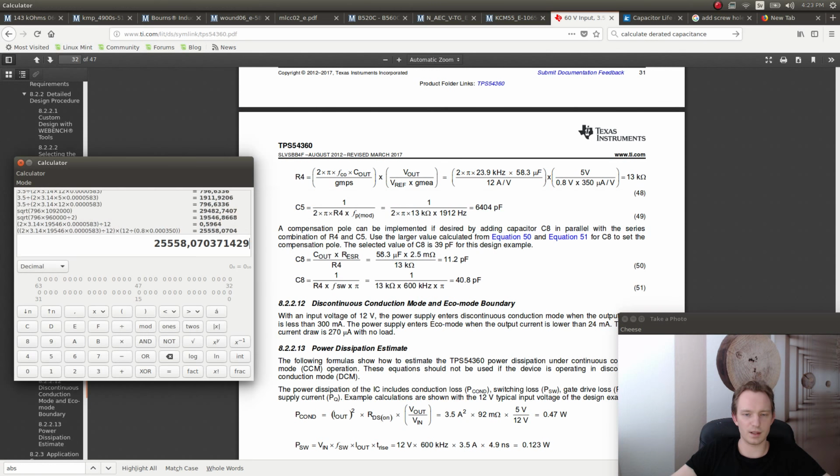Right, and then we need to calculate the capacitor, C8. We're going to have to choose the largest value of these two. So it's like 58, let's see, 0.0058, no, 0583 times 0.0025 milliohms, and then divide that by 25,500.